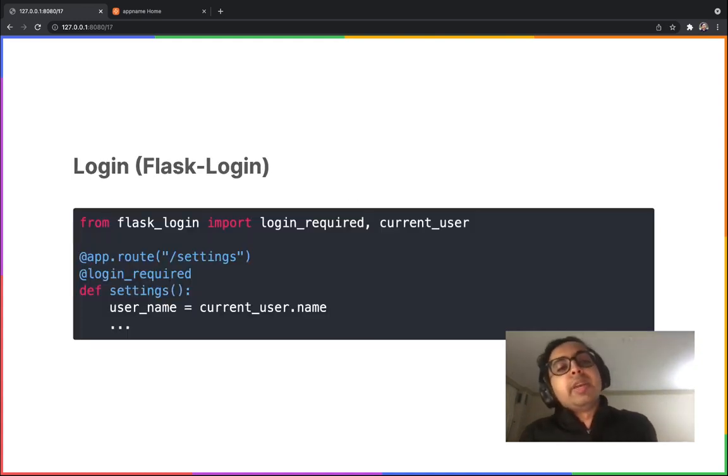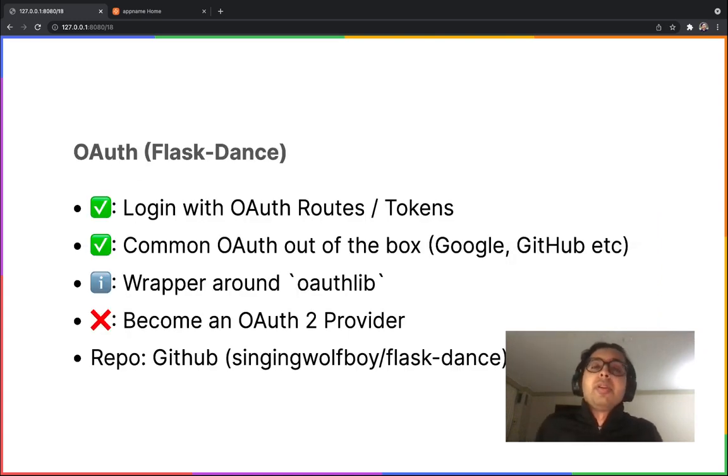In addition to doing login, you may want to support login from other providers. So for example, you may want to support login from Google. And normally the process of building OAuth is rather complicated. There's a lot of steps involved. And one of the nice things about Flask Dance as the library here is that it makes it very simple for you. It's a wrapper around OAuthlib, which is the underlying framework that does a lot of the work, but it makes it super simple for you as the Flask developer to interface with OAuth, which is normally pretty complicated.